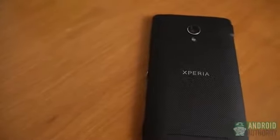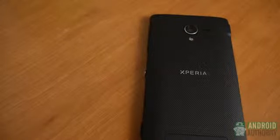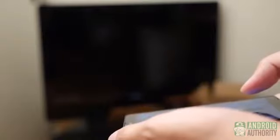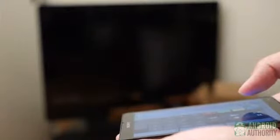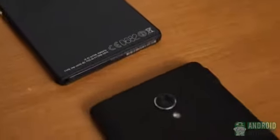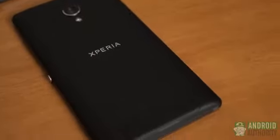Meanwhile, the not waterproof or water resistant Xperia ZL has an IR blaster that allows it to communicate with various devices like TVs or Blu-ray players, which effectively makes it replace shared remotes. Unfortunately, both have their advantages in these cases and thus fulfill particularly different needs. Water resistance is cool, but so is natively being able to turn on pretty much any TV you might have. We got another tie here.